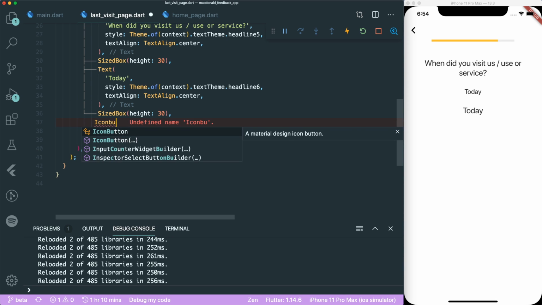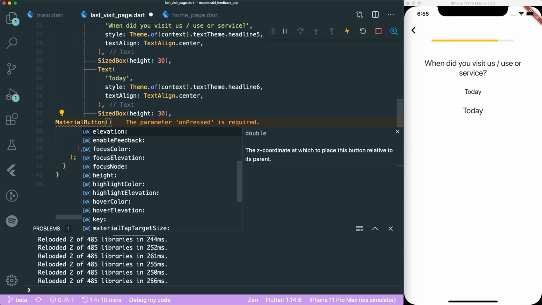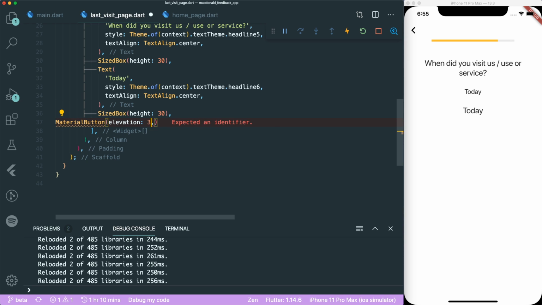Icon button. No. Flat? No. Material button. Elevation 3. On press, empty.